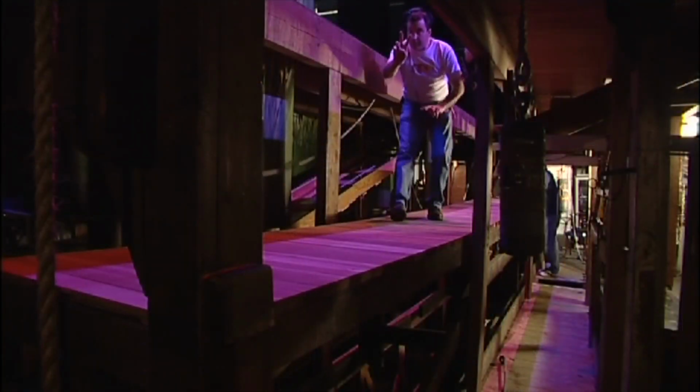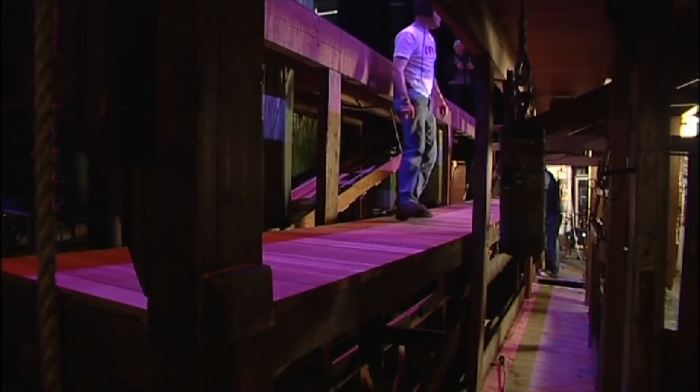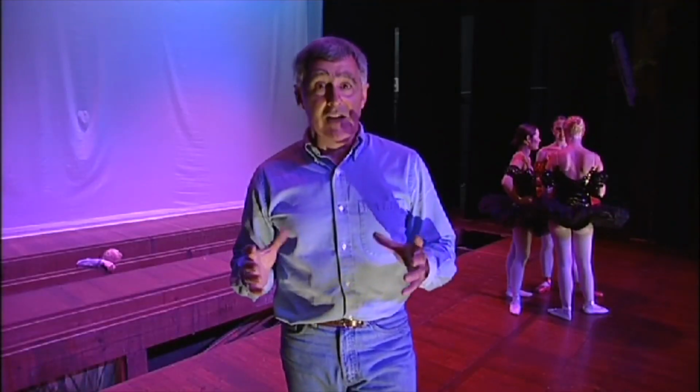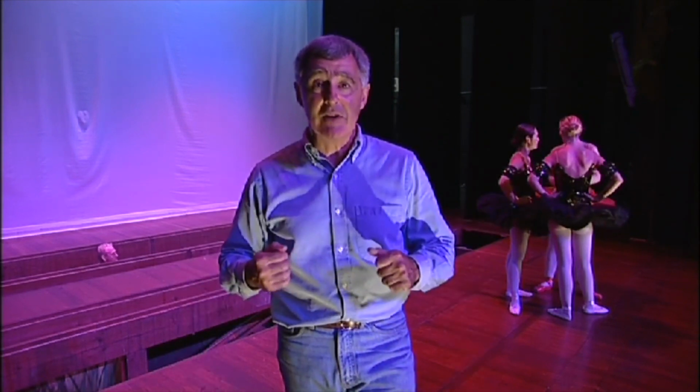The theatre staff have agreed to do a few demonstrations for me, and a whole team has arrived to put the traps through their paces. Well, when all the traps are working, the effect is really quite spectacular, and we're going to stage for you now a special event with 4 of the traps working from the back of the stage. We're going to see reeds rising up out of the depths, followed by some dancers.